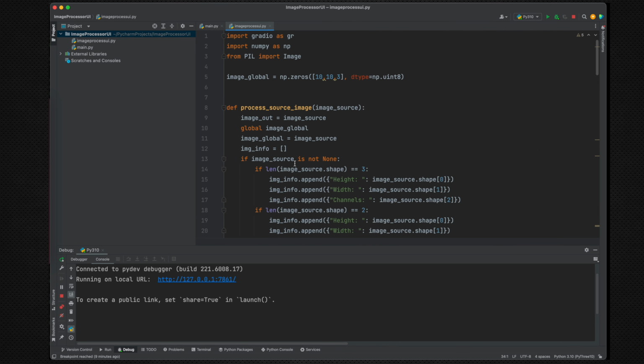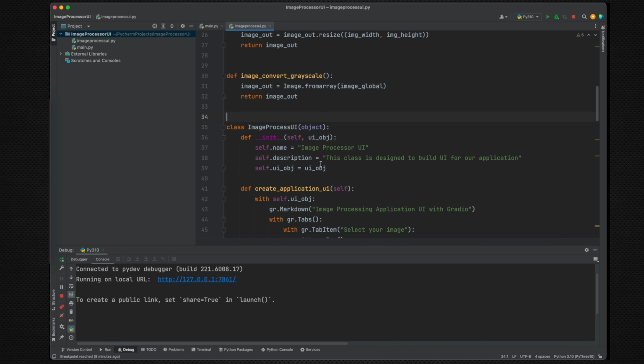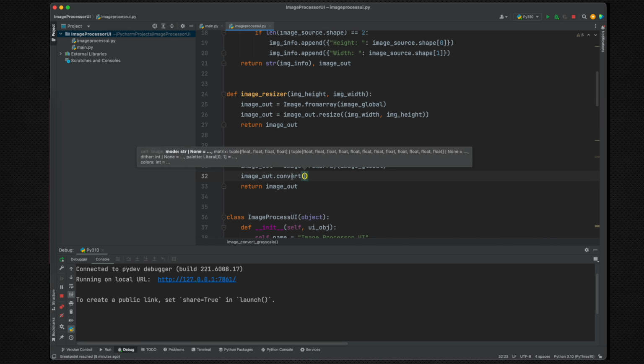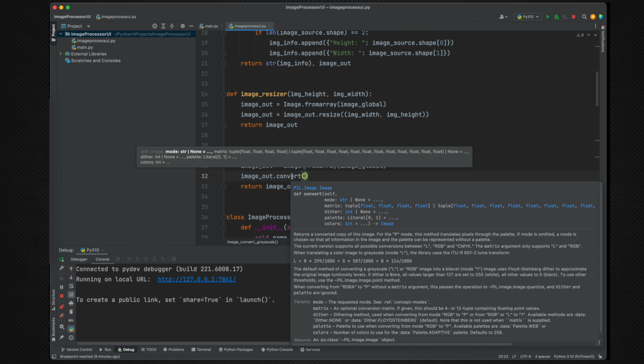So if you have experience with the PIL Python library, there is a method called the convert method. So if you use imgout.convert, this method can convert an image to various types of image. And as you could see here, the conversion modes are either CMYK, a 4-channel, 3-channel RGB, or L. L is grayscale.